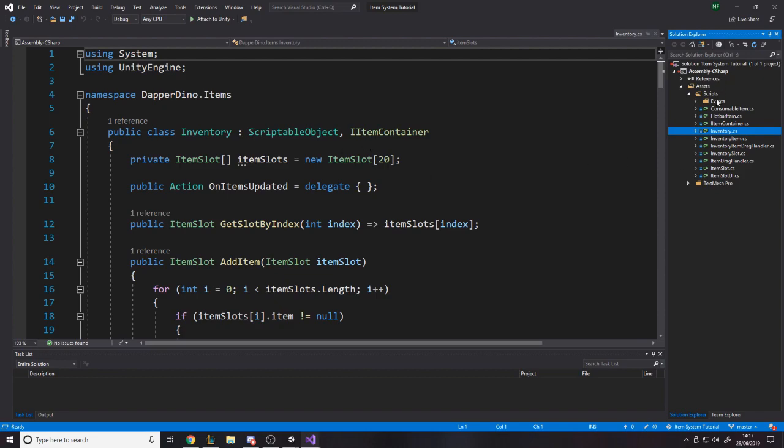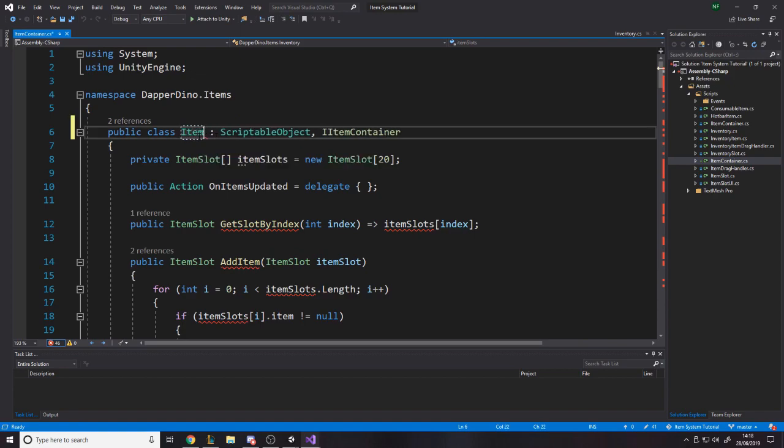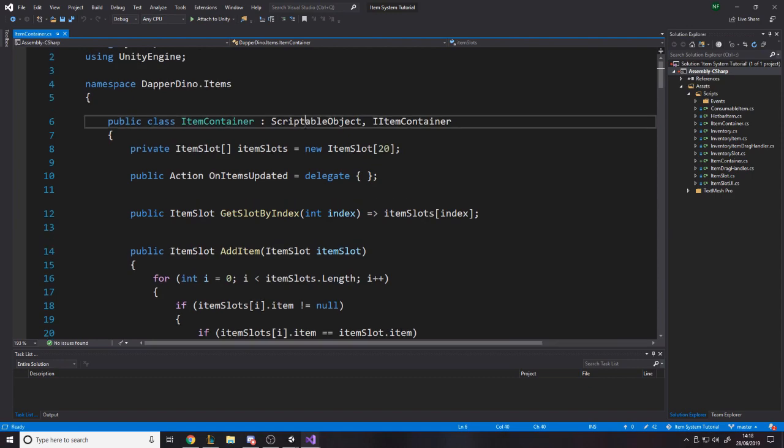So what I'm going to do is create a new class. Why not? Let's just copy and paste inventory, and I'm going to call it item container. We already have item container for the interface, but let's just call this item container. Or, to be honest, I can just say this is an inventory, but I'm going with item container. Assume I've spelled that right. This is a script. No, this is not a scriptable object, okay?